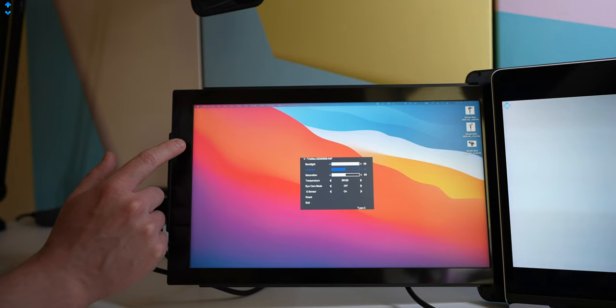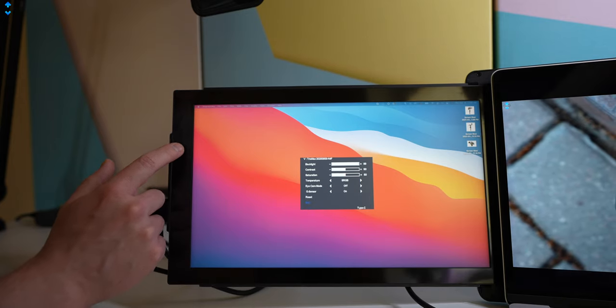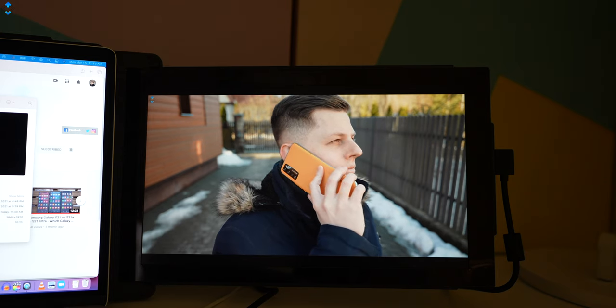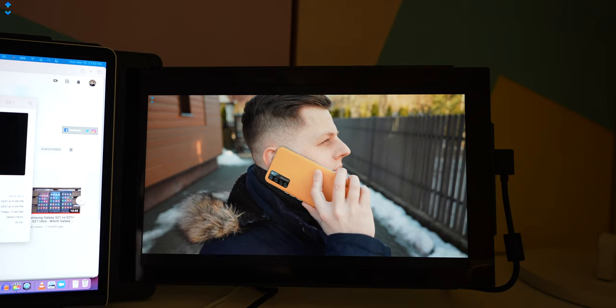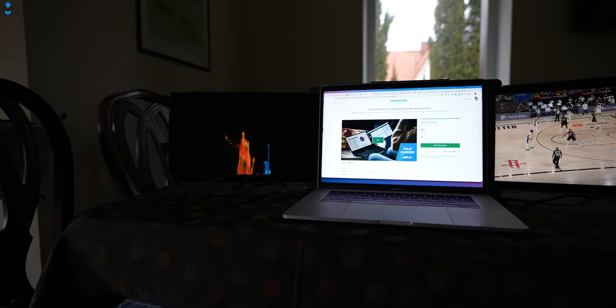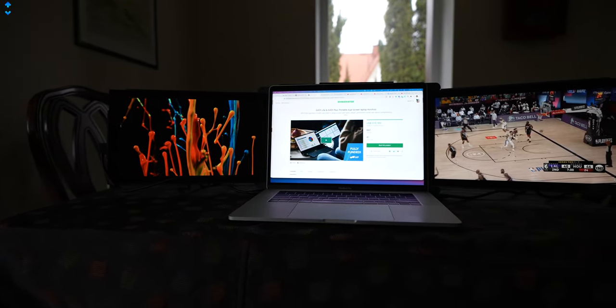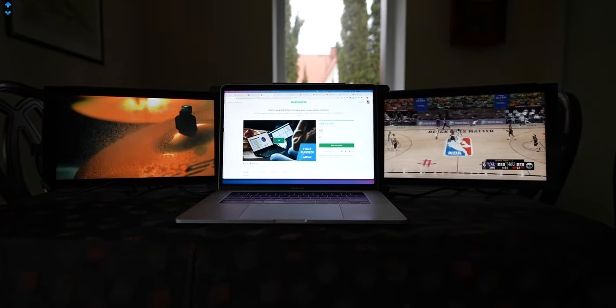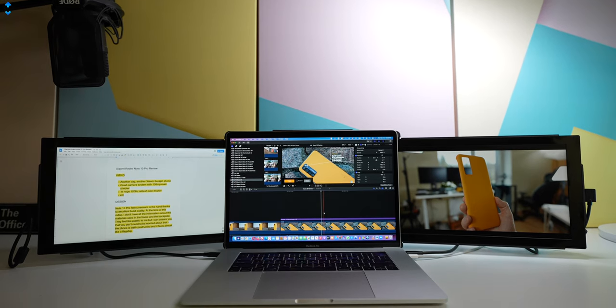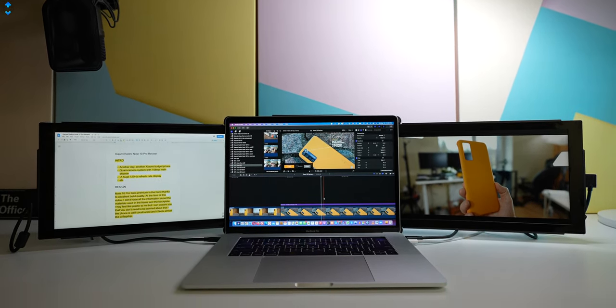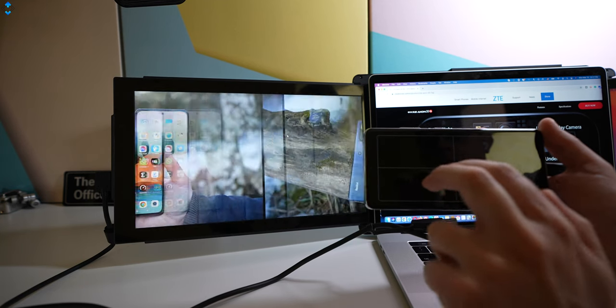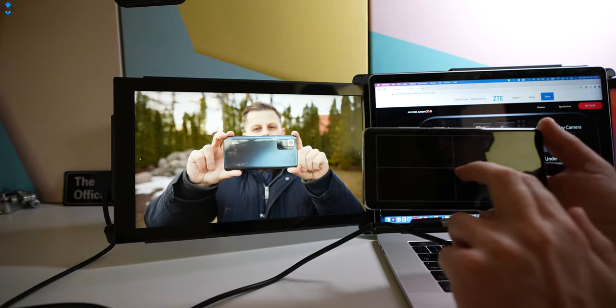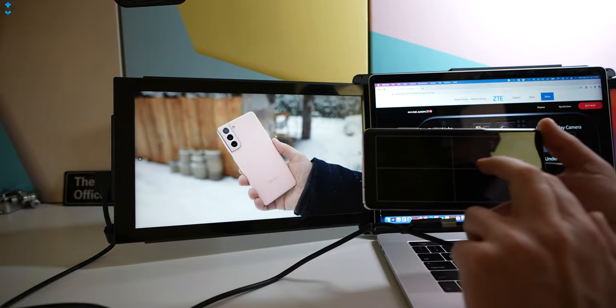There are also a few capacitive keys that allow you to adjust a few image settings like brightness, contrast, color temperature, and so on. The screen is 1080p, it has a 16:9 aspect ratio, 60Hz refresh rate, and it has 300 nits of brightness. In terms of quality, it can't compare to my MacBook Pro, but it is still plenty sharp, viewing angles are good, and I'm happy with the overall image quality. Unfortunately, the display does not have touchscreen capabilities, but that would have made the product more expensive.